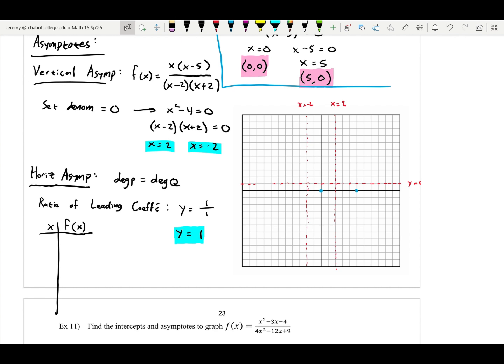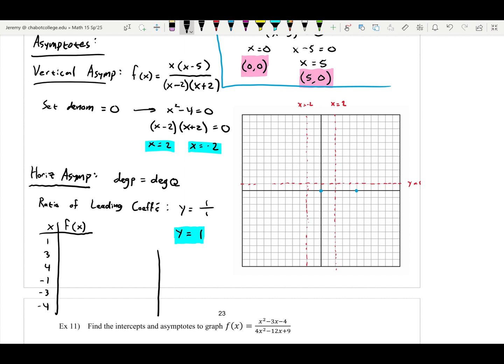But I need to select what are some good x values to plug in. Well, I only know what's happening at 0 and 5, so pretty much anything other than 0 and 5. I also don't want to plug in -2 or +2 because I know the function is not defined at those values. But +1 would be good, 3 would be good, 4 would be good, just to figure out what's happening in this region over here. Looking to the left, I might want to put in -1, maybe -3, -4. That would be good.